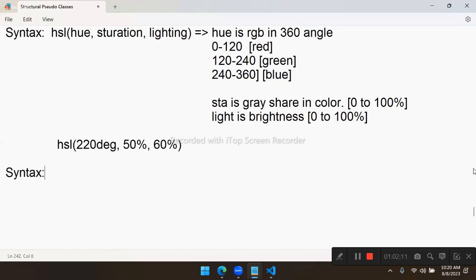Another option is HSLA: hue, saturation, lightness, and alpha.